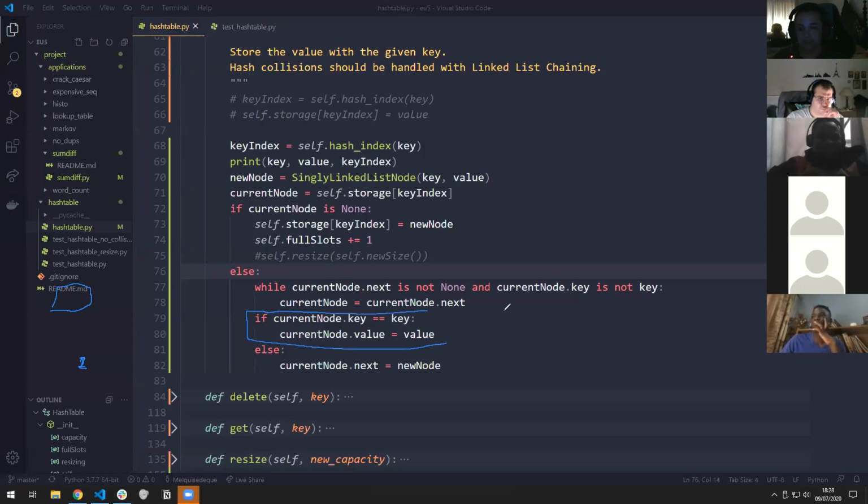The thing is like this loop right here. It either stops at that key or it stops at the end of the list, right? So if it did stop at the key, you need to check for it and only change the value. But if it didn't stop at the key, then there is no key. It's at the end of the list. It's already looked for everywhere. It's already tried. So there's no other key like that. So it's a new one. It means that you're at the end of the list, and the next node is of course the new node. Okay, so hope that's clear.